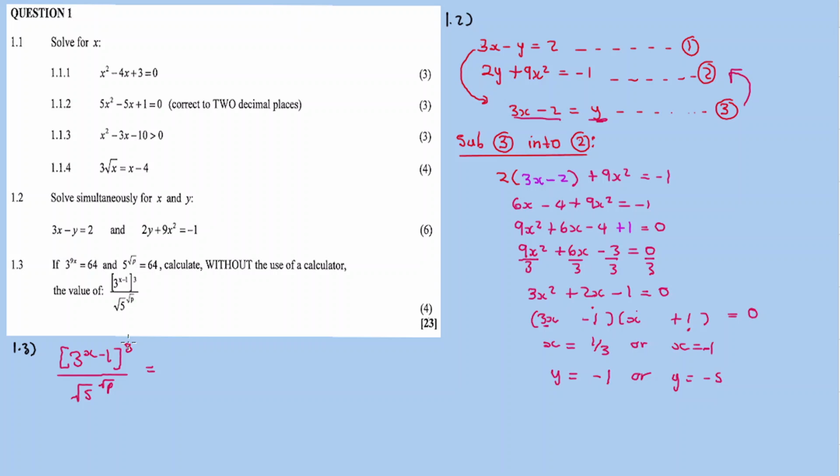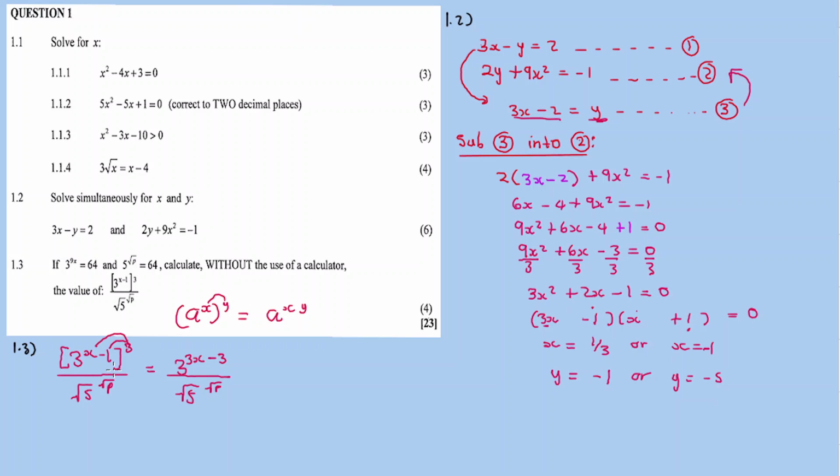So applying the law of exponents, a raised to exponent x outside the brackets, exponent y, the exponents multiply each other, so total xy. Now the same thing, the 3 means you multiply only the exponent. So you have 3 raised to 3x minus 3, everything divided by the square root of 5 raised to the square root of p.